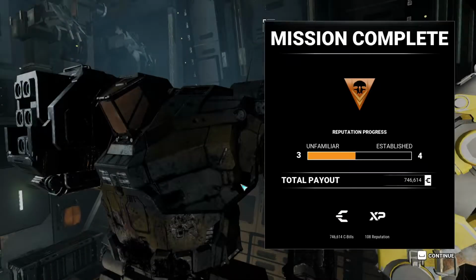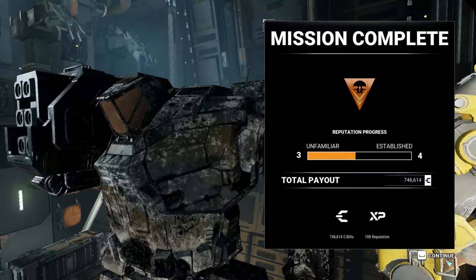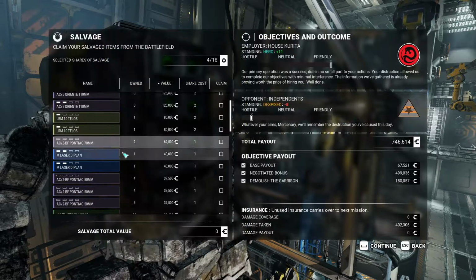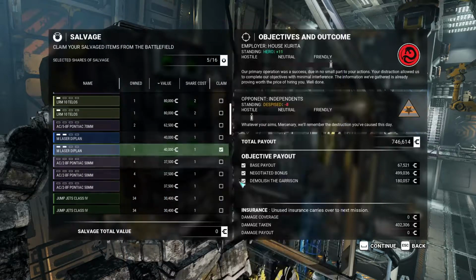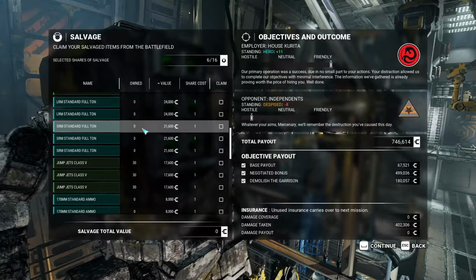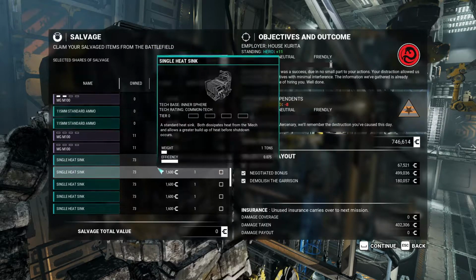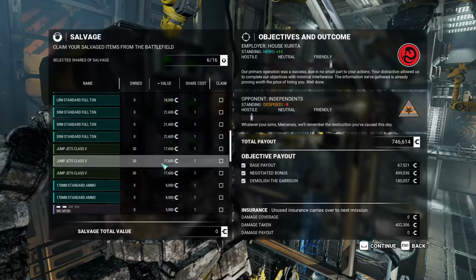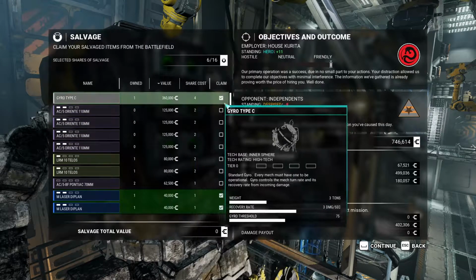So let's see what damage control is. 750k for the mission. We get a gyro type 2. We got a lot of tier 2 equipment here. I will grab those lasers. Lots of LRM ammo. Decent amount of other types. I'm not sure which ones I specifically need.